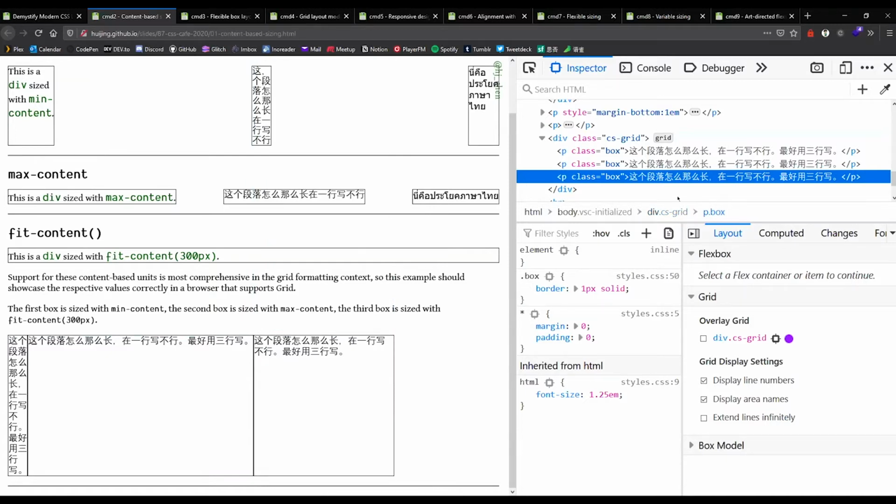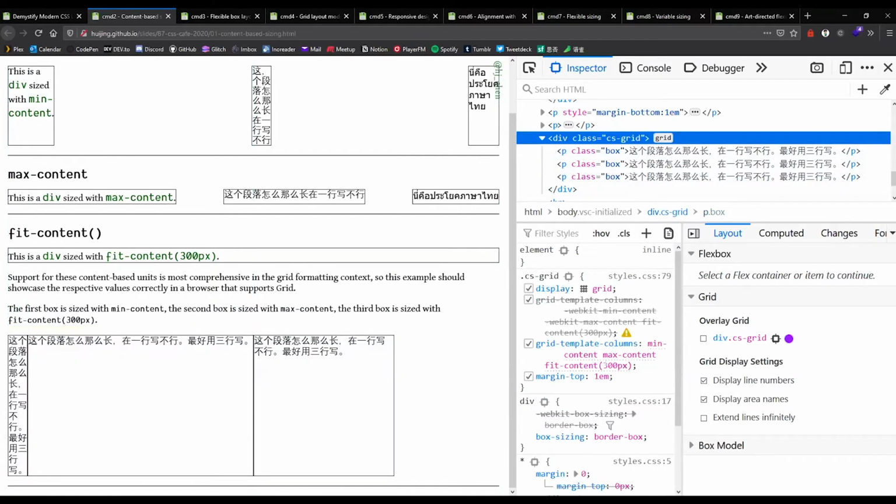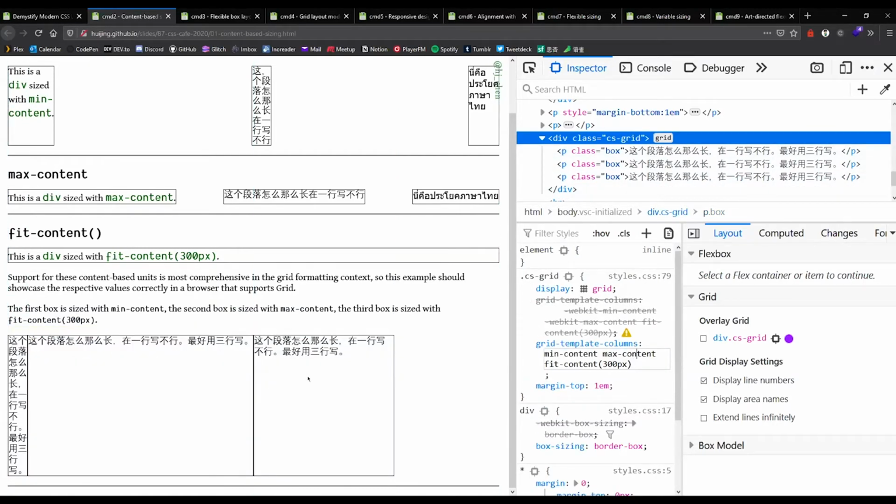So let's highlight this. Like I said, this third column here is sized to fit content. When I highlight it, I can't zoom, so I hope everyone can see that the width of the third box is actually 300. Now there's a lot of space.